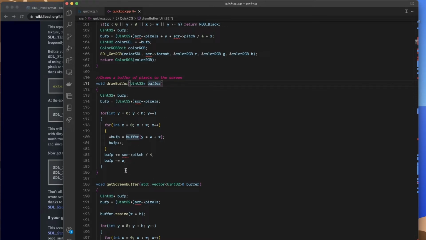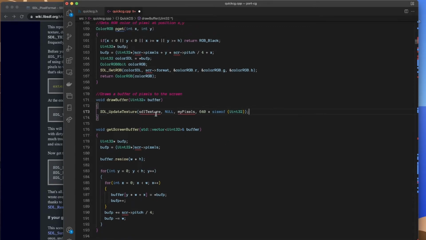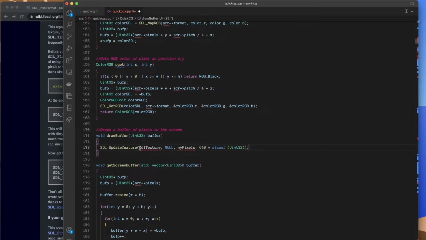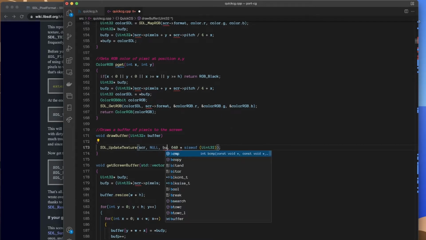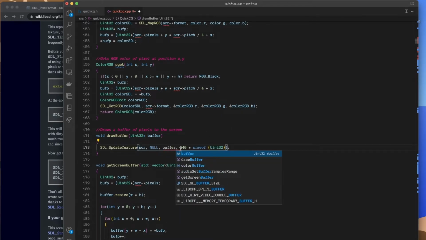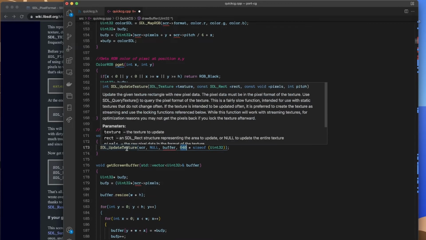But I think I'm actually going to go with this. And what are we doing? We're updating. Okay, so take screen, we will take buffer. Now, it's just being slow.